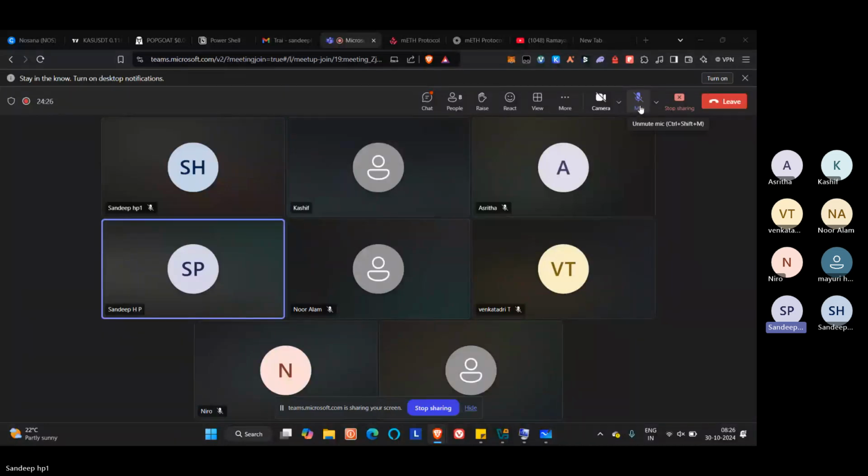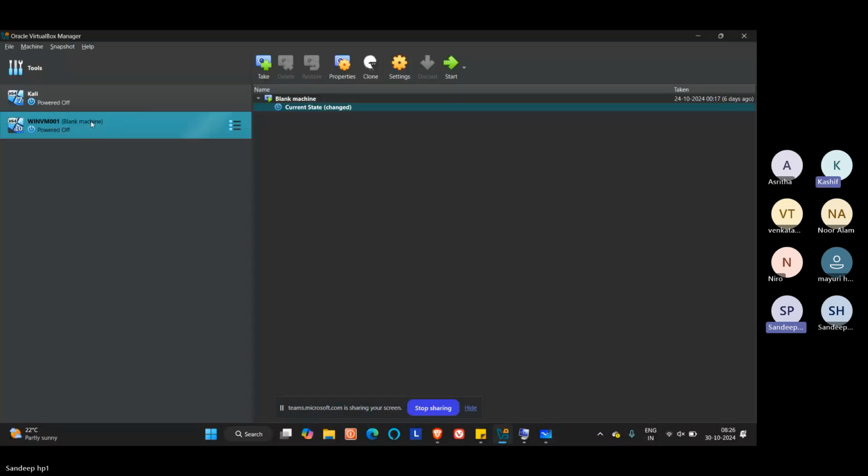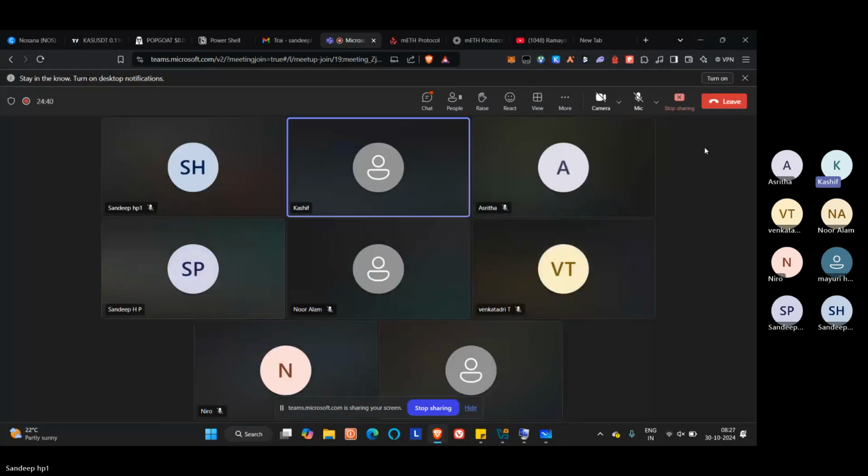I did extract this ISO, and I already installed the Oracle box as well. You already have it on this machine? Yeah, I have installed. This Windows is ready. Okay, so you already have it. But you don't have to build any machine because I will show you the steps how to build a machine. Sure. So guys, you have to download this application, Oracle VirtualBox, and then Windows 10. Anybody else who has not downloaded yet?